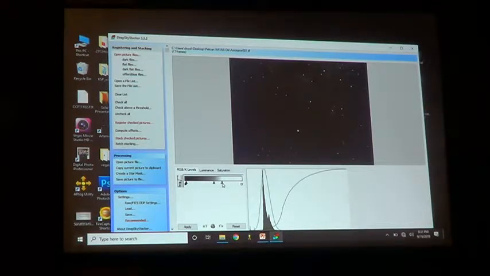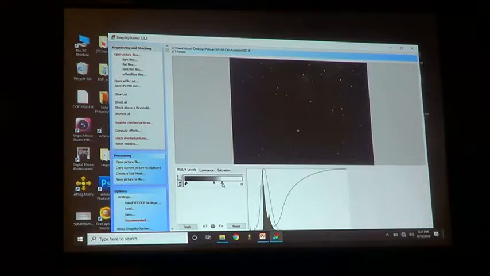Deep Sky Stacker, when it registers your images, again, this is separate from applying the darks and has nothing to do with what this subject's about as far as stacking, will go through and look at those stars, identify where they are, and make sure that each frame lines up, if your tracking is not super perfect. It'll say, okay, this star is over here, this star is over here. Then it goes to the next frame. Oh, this star is a little bit up there, and so is that one. So it stacks the images according to exactly where the stars are and aligns them on top of each other.